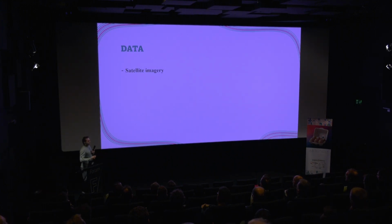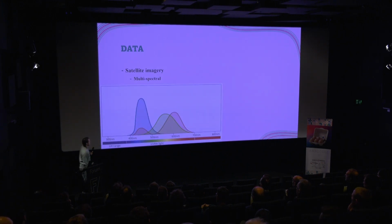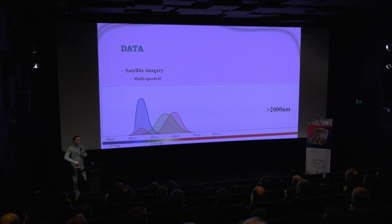This imagery is different from the imagery we usually work with, or that imagery that you and I capture with our eyes, in several ways. Most of us can see in 3 colors, roughly blue, roughly green, and roughly red. The satellite actually expands this massively. So instead of going from about 400 to about 700 nanometers, it can sense 10 colors, going from about 400 to just slightly over 2000 nanometers, which means there's actually a lot more information being captured than you or I could simply see by looking at it.